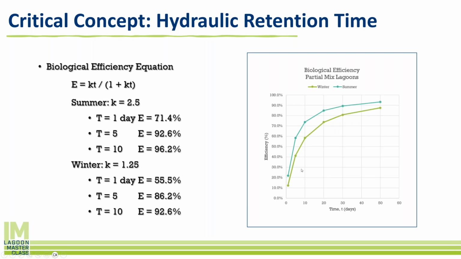This could be augmented or changed, but it gives you a sense of where most of the treatment happens up front, when we hold on to it for the first third of treatment. And then when we're discharging, most plants will discharge around 30 days. We can treat 80 to 90% of the waste in that system.